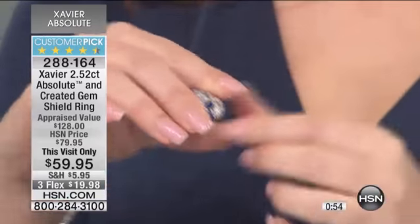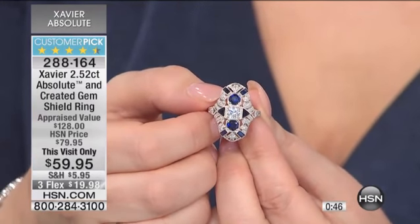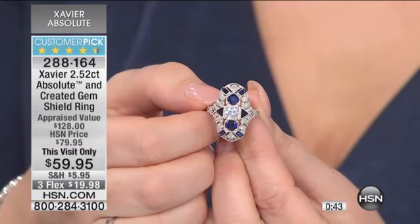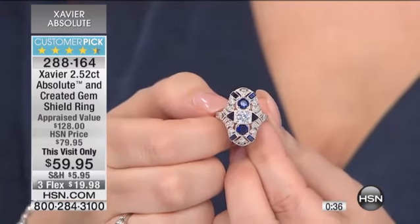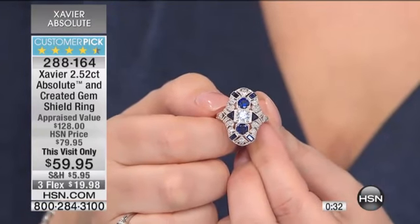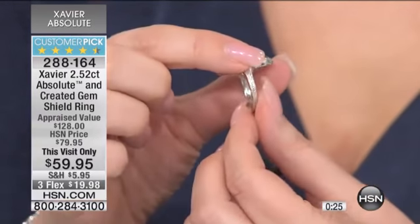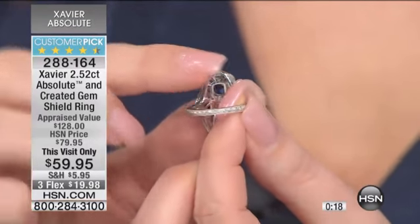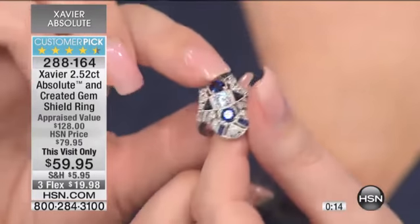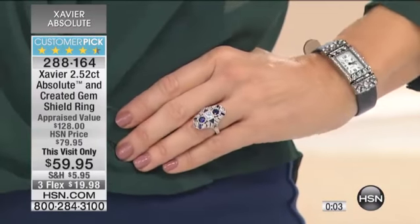With everyone on the line, we have about 70 rings left — that's it. This will sell out. Look at the wow factor of this piece — it looks like a million dollars, affluent, a conversation starter. It's all sterling silver with rhodium plating so it looks just like platinum. Rhodium is a member of the platinum family. The hand engraving goes all the way around — 360 degrees of detail on this piece. Item number 288-164.